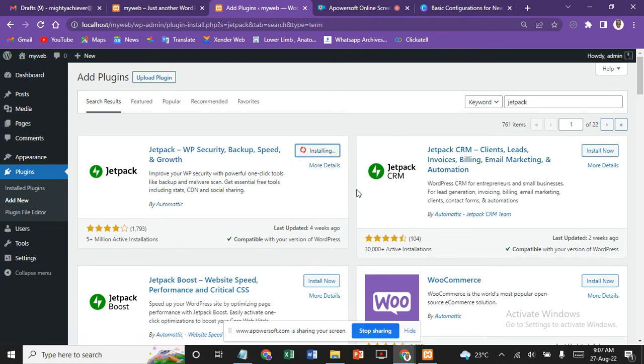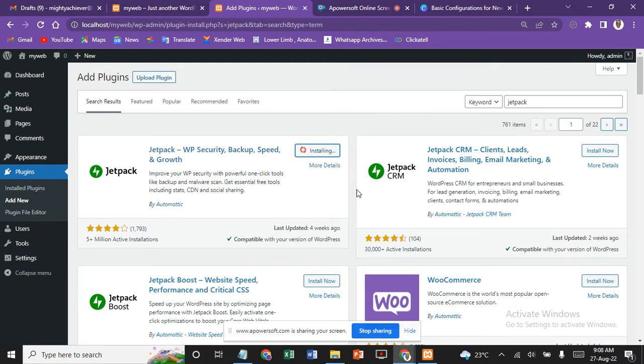Once the installation is done, I can now start my configuration for Jetpack. I'm not sure if we are going to be able to configure it here because I'm working on a local environment and configuring Jetpack requires me to connect with the live server of Jetpack, which is online. So, like connecting with my WordPress account and something like that. So most of these settings that I need to do on Jetpack, I might not be able to do for now. So when we get to essential plugins, I'm going to use a live site to do those configurations so that we can see how that one is done.